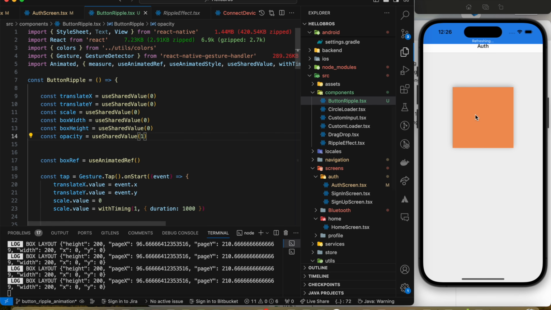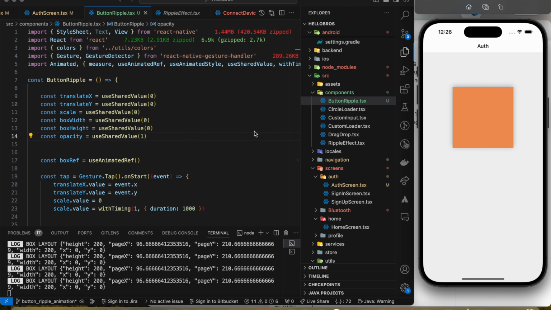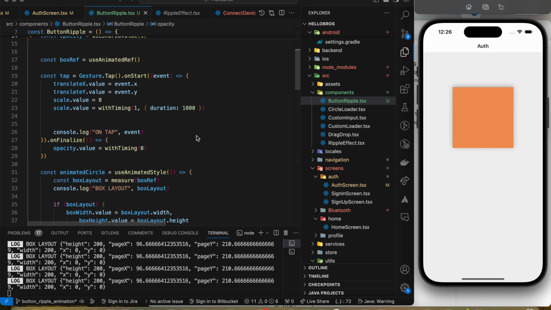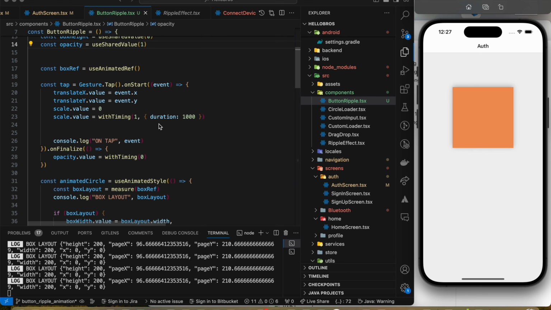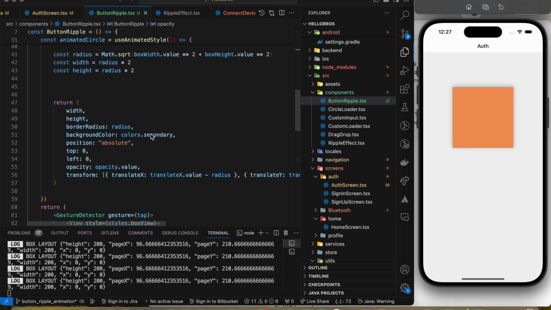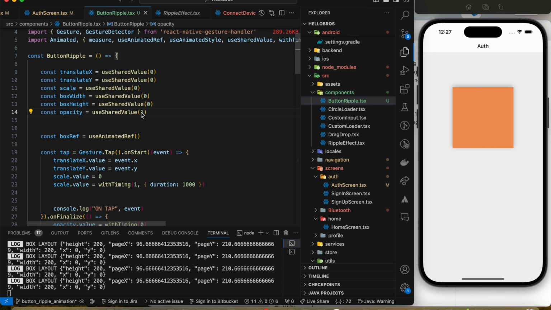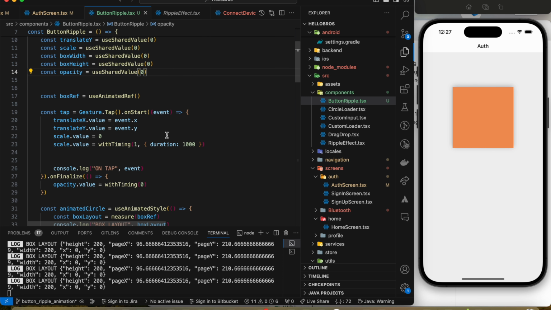Opacity is 1 initially. It is not working. Why is it not working? Opacity dot value initially is 0. Okay, and onTap.